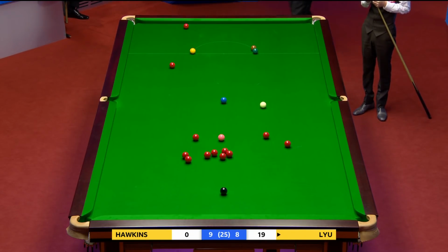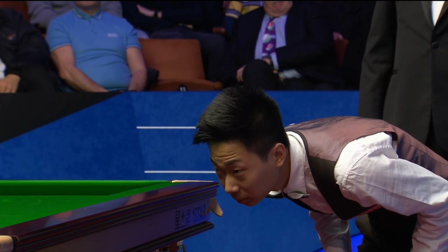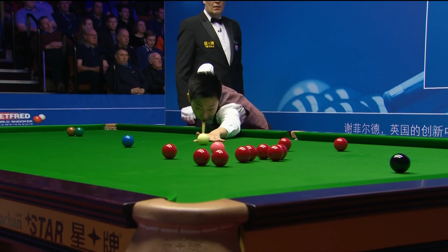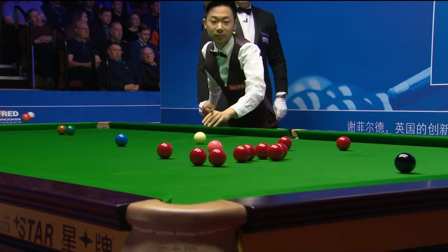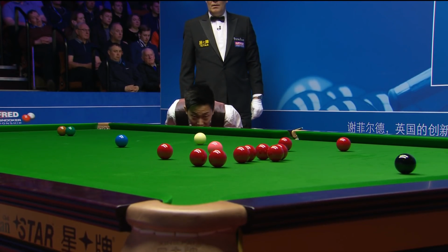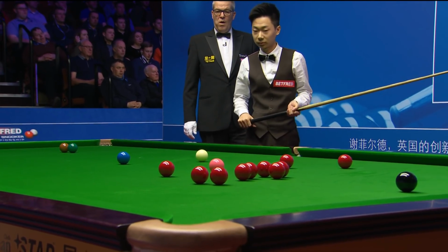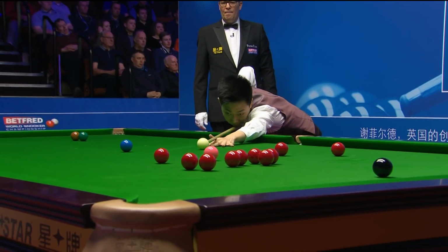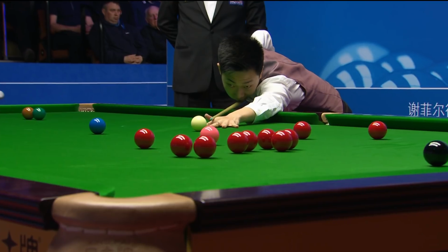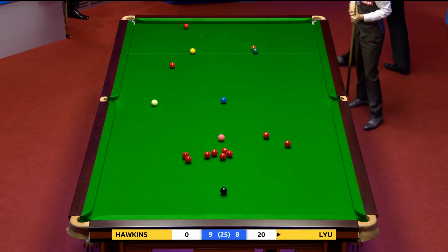11. Just about on this red, dead straight. He can hold for the pink. He is on it, and it's a lot easier when you're looking through the eye of a camera lens than actually when you're out there, because that pink sort of creates a sort of a disturbance for you. Well, he's got the alternative 12, and played it again very well.